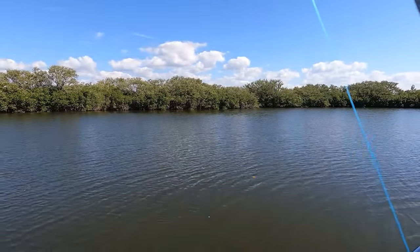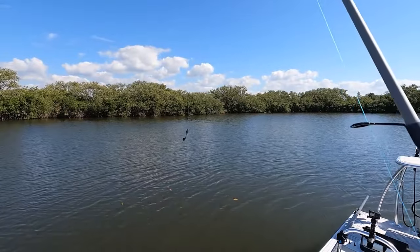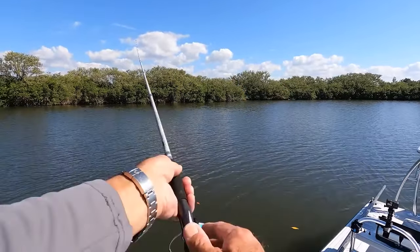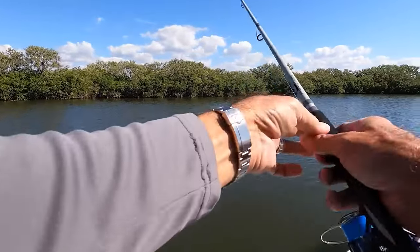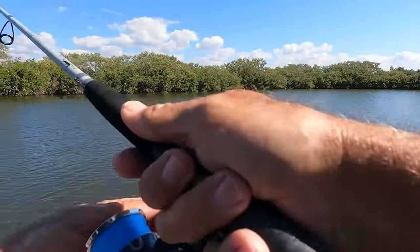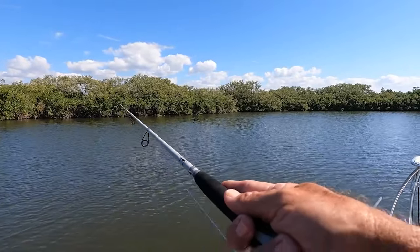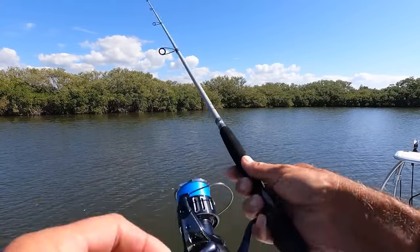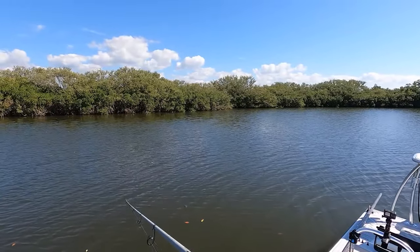Now we're using a bigger bait — a big swimbait. This is the four-inch line-through Mulletron from Z-Man. Great looking bait, and it weighs about three-quarters of an ounce total. So again, I've got 10-pound braid, 30-pound leader, and a rod with a lure weight of quarter to three-quarter on the Aquafin. I'm making nice smooth casts and reaching whatever I want. It's not just because it's a heavy bait — it's the right balance. If I was throwing on too light a rod I'd never get the cast out there; conversely, if I had too heavy a rod I wouldn't be able to launch it either. When you find the right balance — and here I've got the long-stroke spool on the Shimano Twin Power 4000.